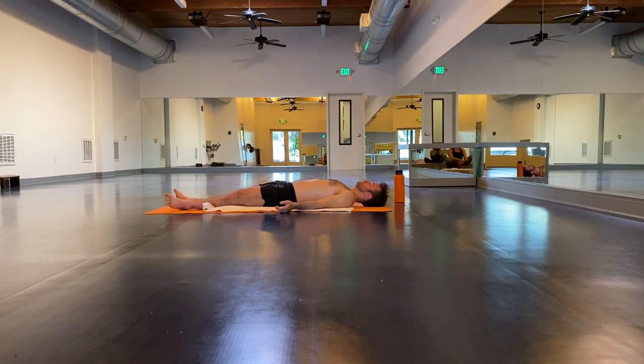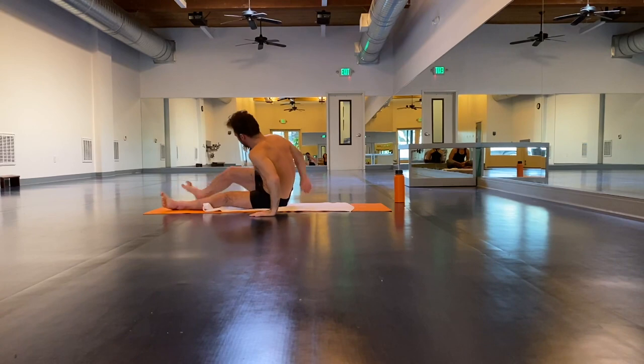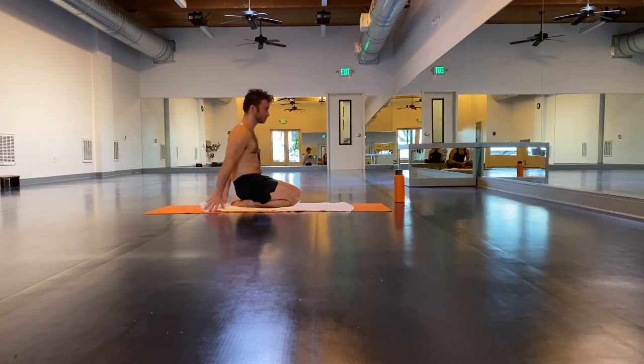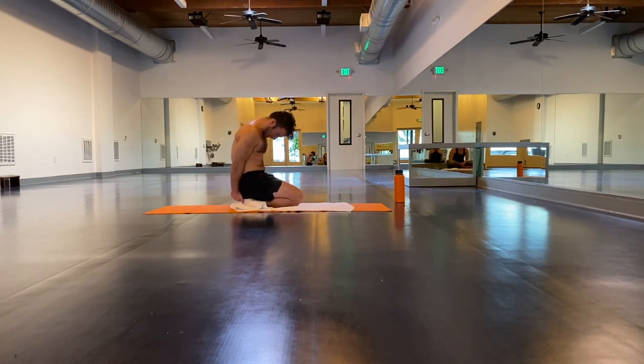Second set, toes together, flex your feet tight, your seat, arms over your head, arms with your ears. Inhale, sit up. Turn around, come to the back of your towel, on your mat. Kneeling position, sit up tall, and then grab your heels again, thumbs on the outside, fingers on the inside, sitting up straight. Inhale, lift your chest, tuck in your chin, exhale, you curl, curl, curl, squeeze it.